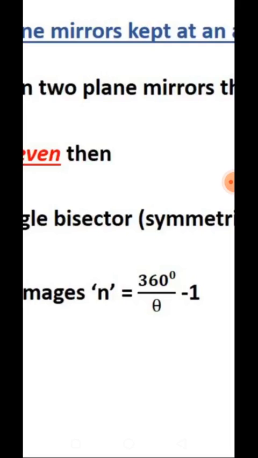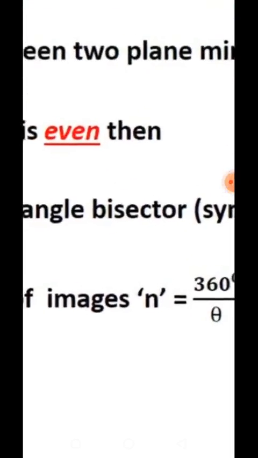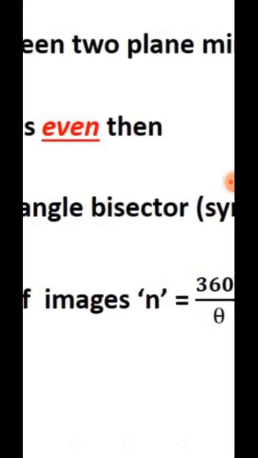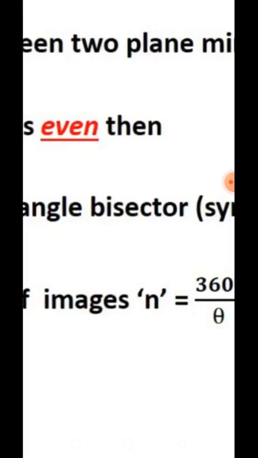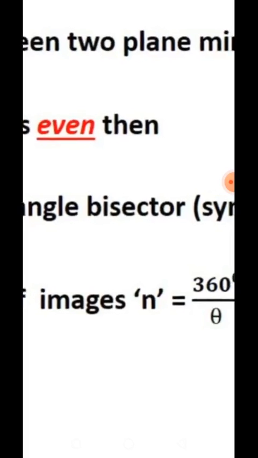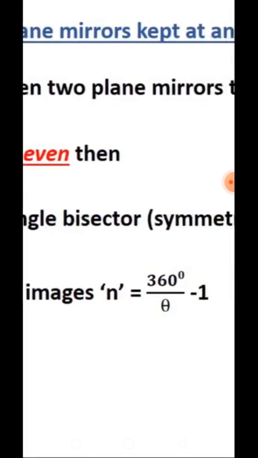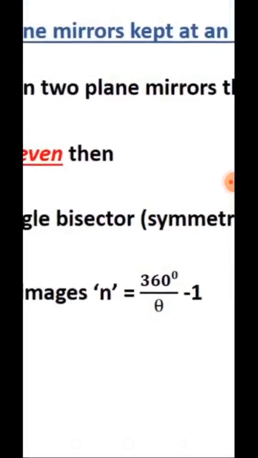We have to divide it with 90. What will happen if we divide our class, and then we subtract it with minus 1, and the number of images will be known to us. So we are going to calculate it on the basis of what is given in the book as well.